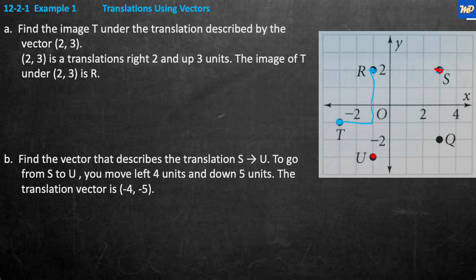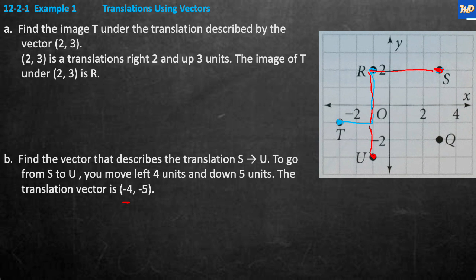So what are we doing? We're going to go down. Well, first it says go, what are we going to go? We're going to go 1, 2, 3, 4 in the negative direction. So that's where we get the -4 from. And then we're going to go down 1, 2, 3, 4, 5. I'm just going to draw it now. 1, 2, 3, 4, negative and negative 1, 2, 3, 4, and 5. So that describes the translation vector is -4, -5.